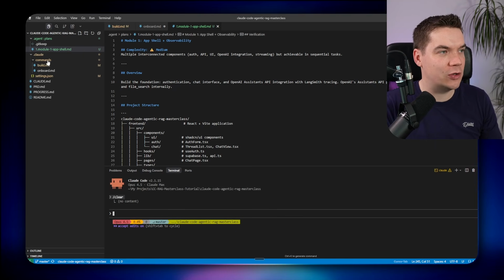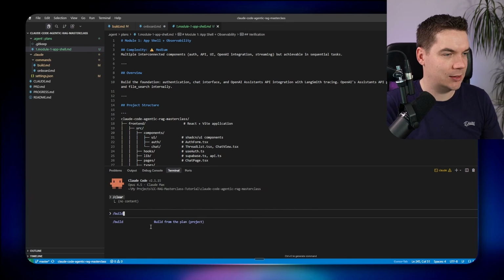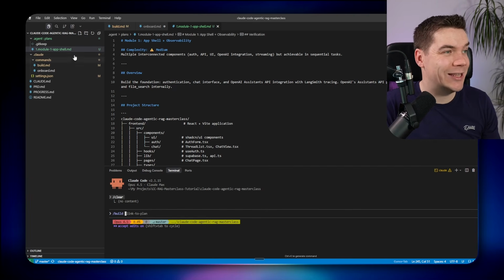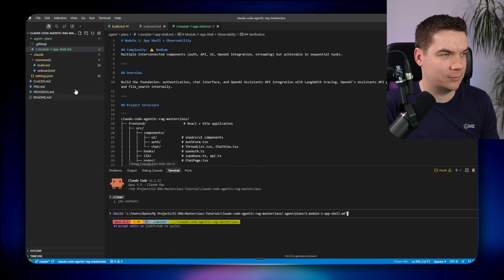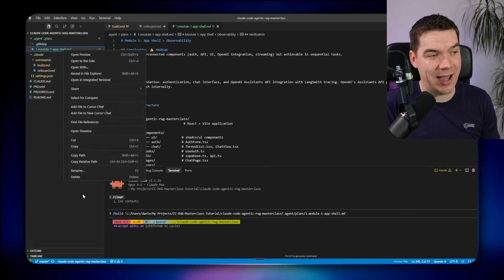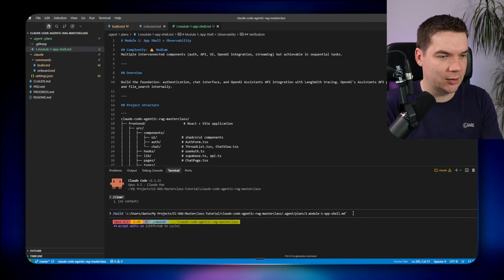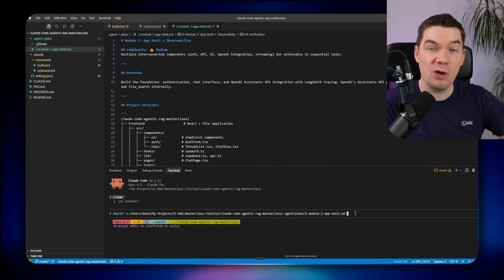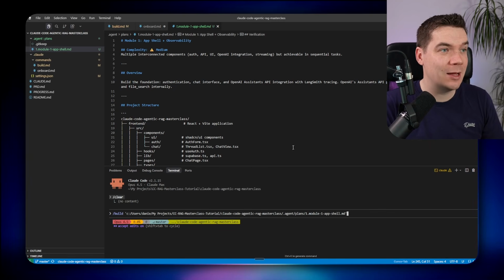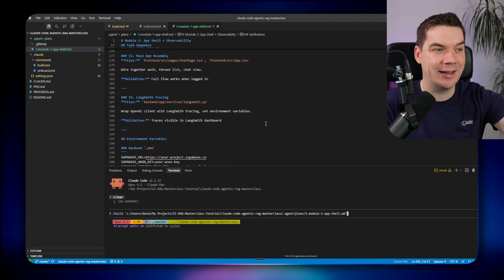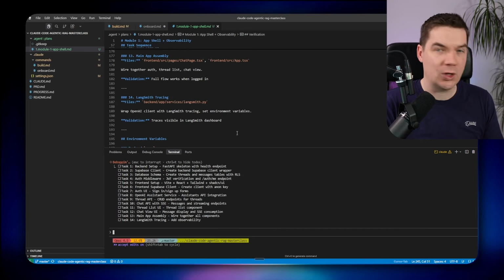And now I'm going to use my / command build, which is the one up here. So /build. And now I'm just going to drag in this plan, which you can see here. Now you could also just copy a relative path and paste it in there if you're on the terminal. But we'll just build from here. We're starting with a completely fresh context, but it has everything it needs in this plan to actually be able to succeed. Okay, and it's off.